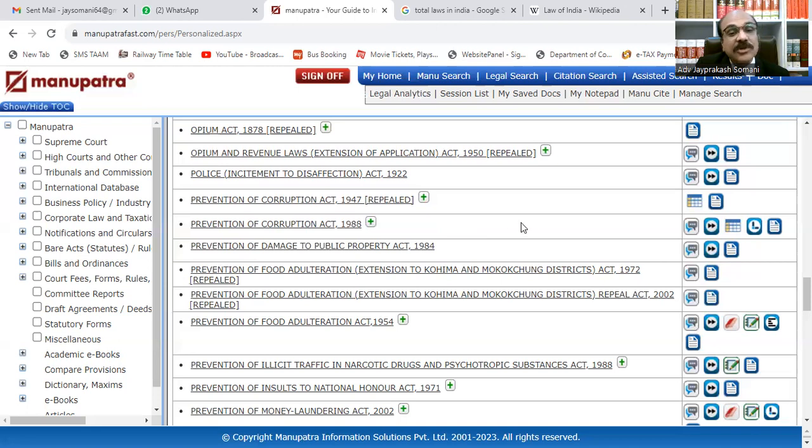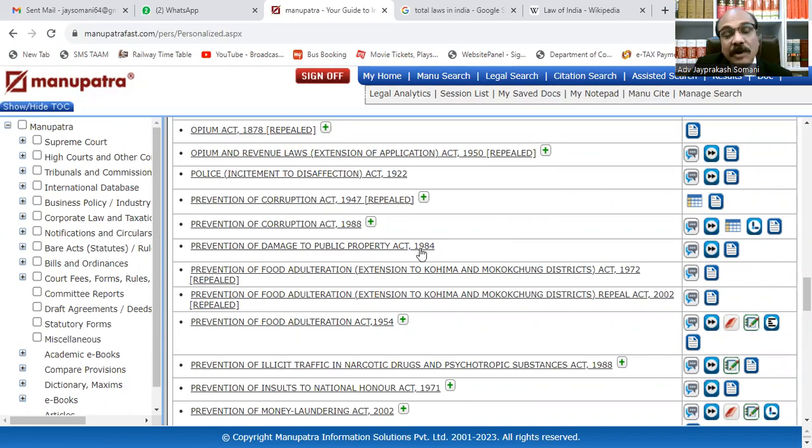You can find my books on this Prevention of Corruption Act law, and more than 50, I think 51 books are there. If you go on Amazon, Flipkart, just type Jayprakash Somani books. You will find all my books, Supreme Court. I'm not a talented man. I'm just an ordinary lawyer. My basic medium was Marathi, not English medium background. But due to Guru's blessing, due to continuous endeavor, yes, we are little bit achieving something in Delhi now.